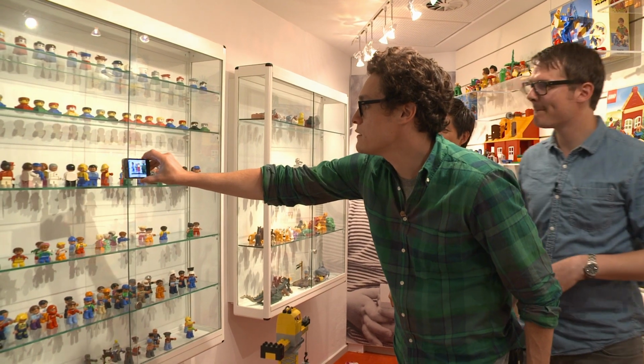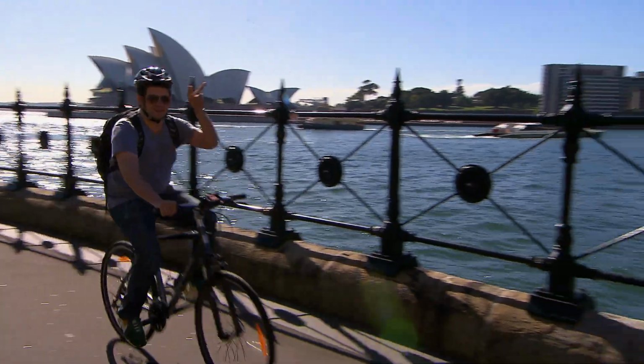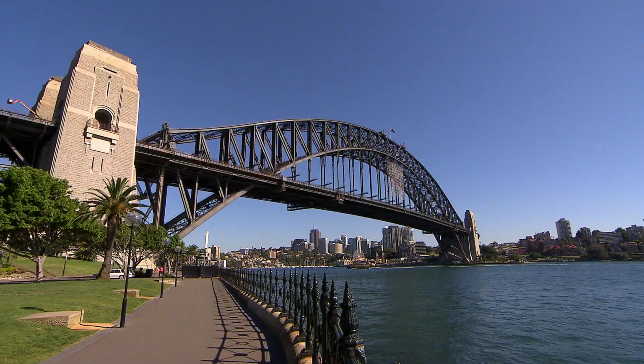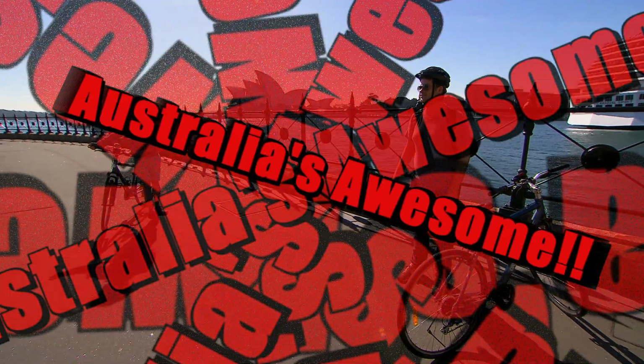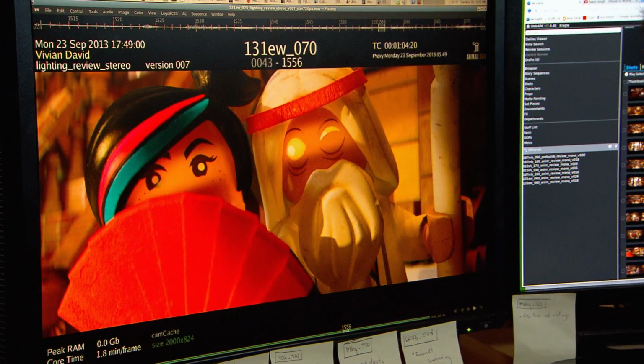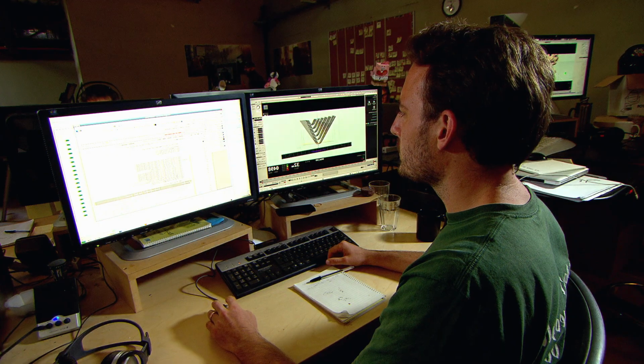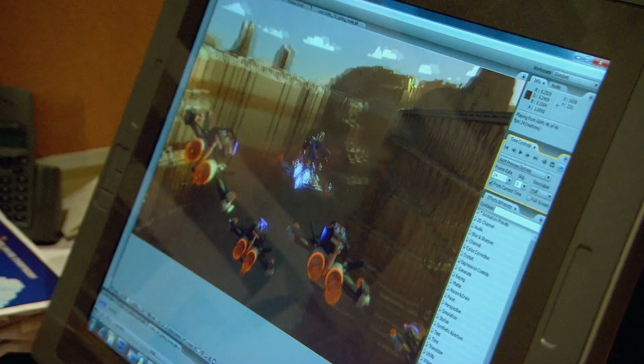I have that sweater. Animal Logic is a pretty famous animation studio that did the original Matrix. And they're Australian, so we get to hang out in Sydney. So that's pretty cool and awesome. Everything is awesome. That is where the movie was animated. By koalas. Just kidding. By people. Highly skilled technicians who deserve better than that joke.